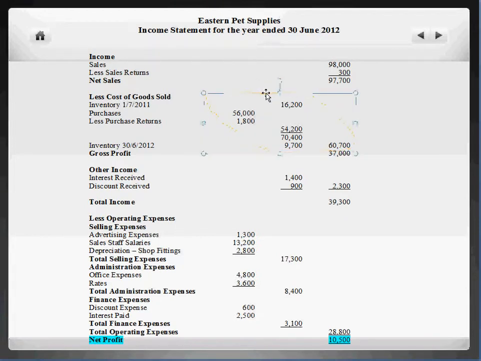I guess the principle here to consider is that we want to show all our workings, and what these columns allow us to do is to show those workings. We want to have on our far right hand side the summary level figures. So the summary level is things like net sales, cost of goods sold, gross profit, total income, and each of these summary level amounts are a result of a calculation, some equation or calculation combining different elements of the accounts.